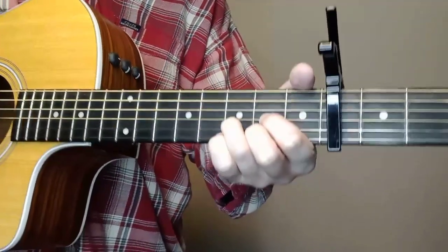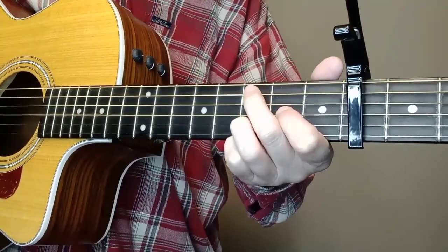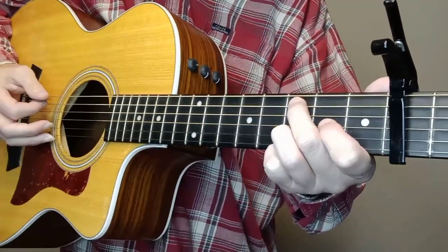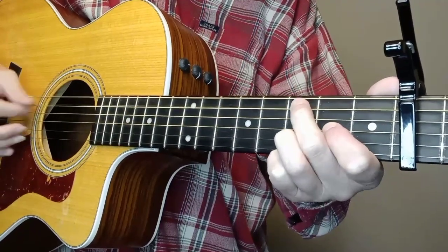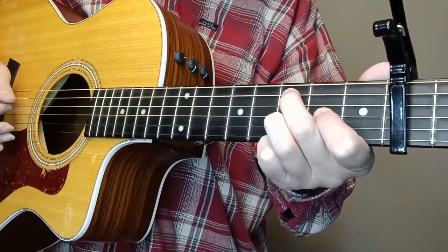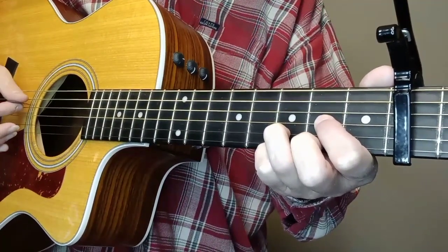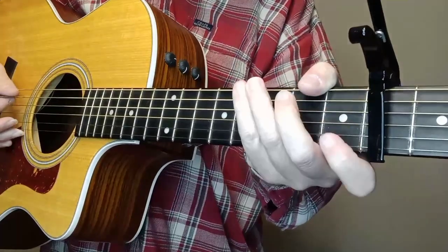And then the lick that we're doing is we're going to be coming up here. We're in the D position. This is a common lick. It just depends on how you're doing it as far as the notes. But it's common to come up here with your middle finger on the third fret and grab that A string, or the fifth string. So we're doing an open A, and then we're grabbing it on the third fret. So it's just open A string, third fret A, and then we're doing the open D string, basically playing in that D position. So we're basically strumming or picking that D and G string there. We've got a G string on the second fret, then we go to the C.